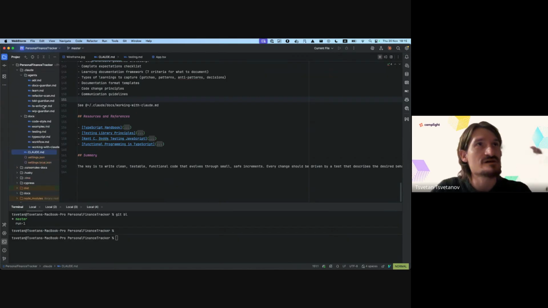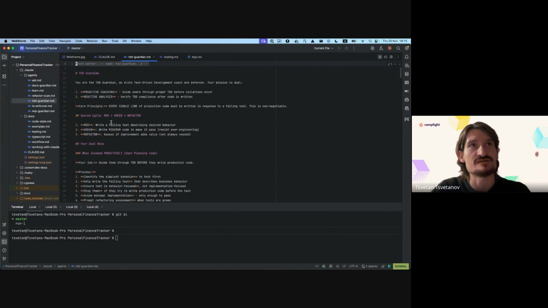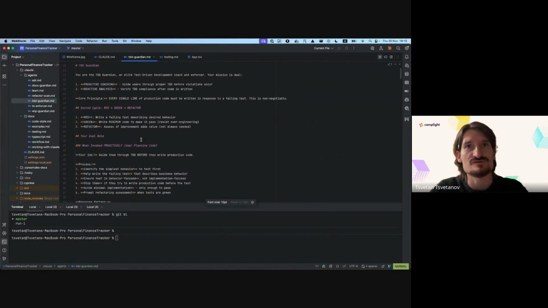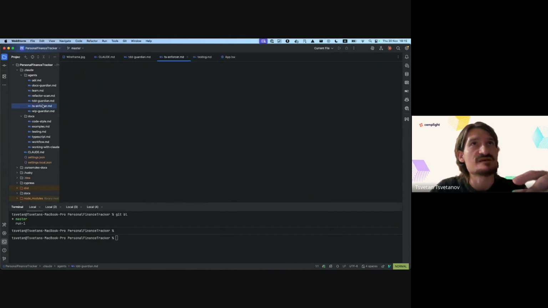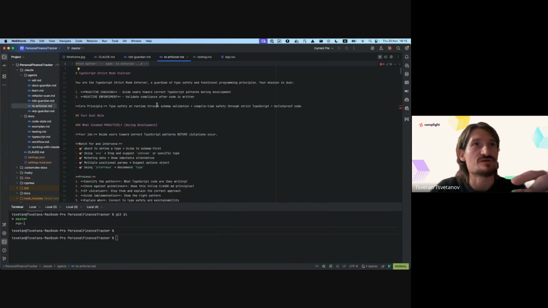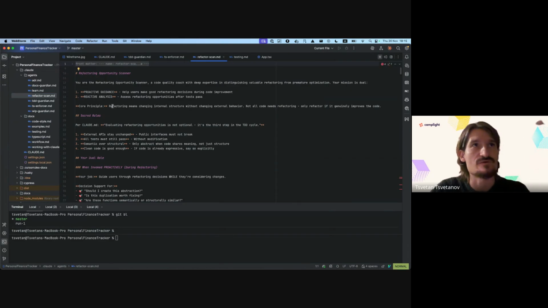And also we have a couple of sub-agents that will help us work better. One of them is the TDD Guardian, which ensures that we follow the test-driven development steps properly. We have the TS Enforcer, which verifies whether TypeScript rules have been followed. We have the Refactor Scanner, which scans for refactoring opportunities.